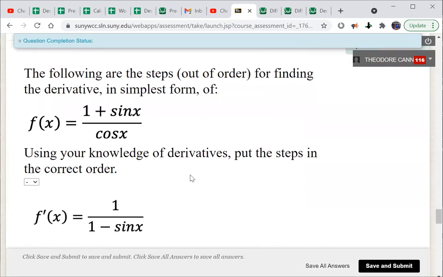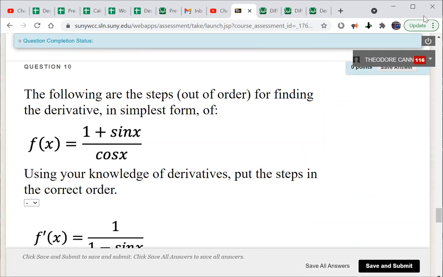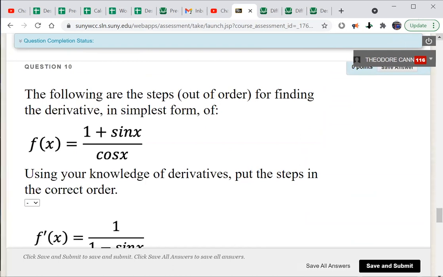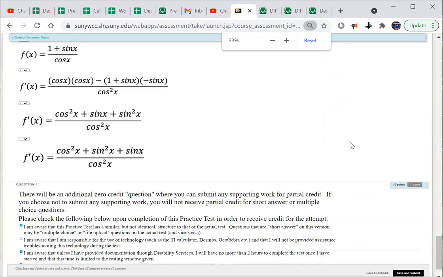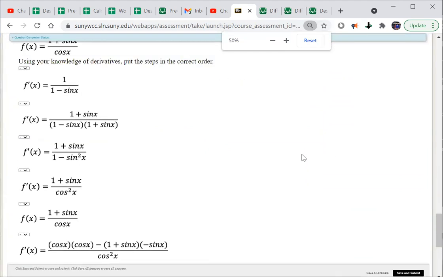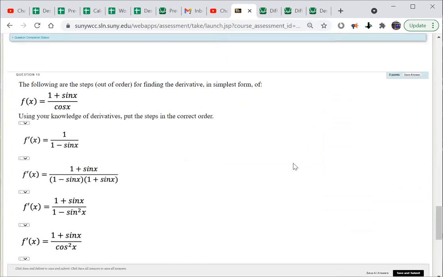Okay. Now the last one, I'm gonna have to zoom out a little bit. Okay, let me see if I can do it this way. Yeah, I can do this. Oh, maybe too much. All right, you're gonna have an order-the-steps kind of question on the test. It's just a question of which question it will be for. Is it going to be for a limit question, limit definition? Is it going to be for a derivative question? But I always like to do something like this just so you don't have to solve everything from scratch, right?